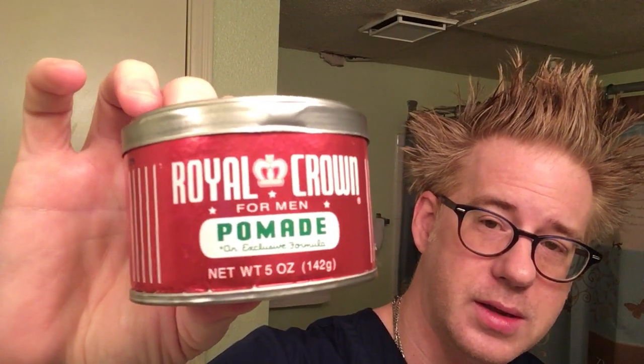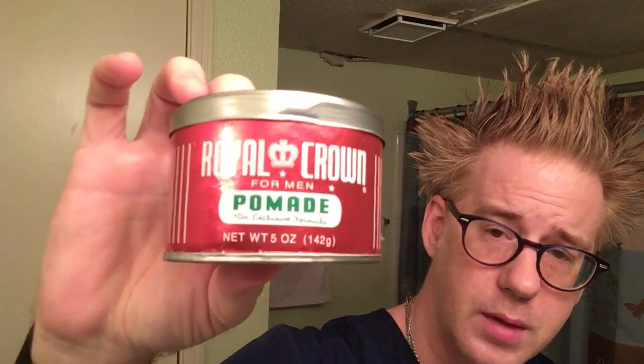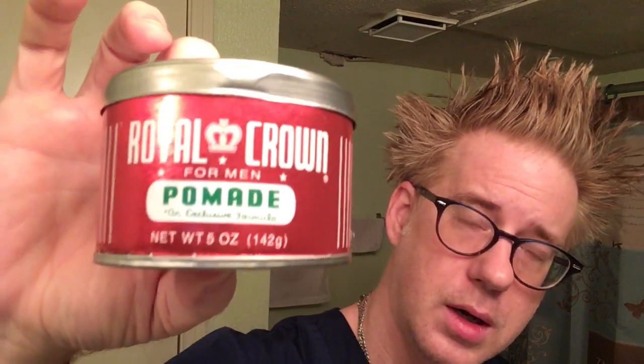Now I want you to take a look at this can carefully, because Royal Crown also makes a hair dressing that comes in a red can with a different lid. The lid has kind of a crown on the top. And actually, back when I used to use it, they used to come with a red lid, I believe. This is something new. So there is a little bit of difference between the hair dressing and the pomade.